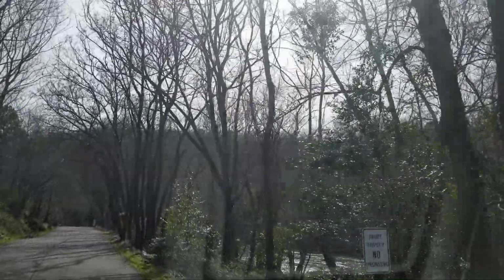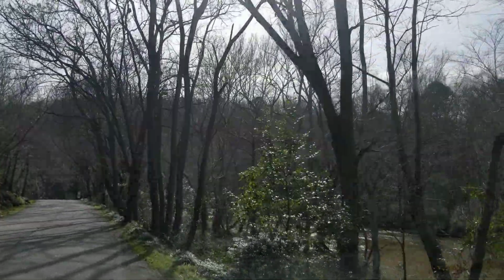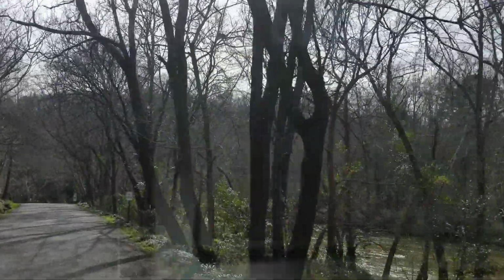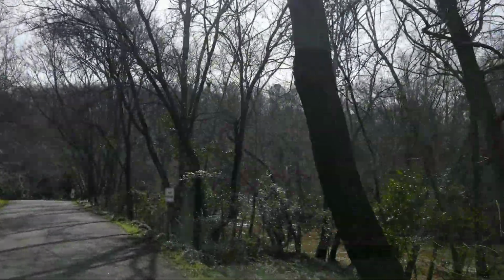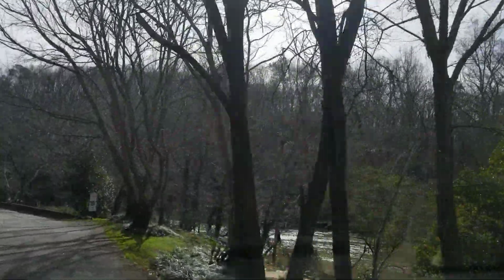As you can see down here to the right, this is the North Oconee River. Unfortunately, today we've had a lot of rain in the area, so it's not very clear water. The Oconee typically is a little muddy, but it can be more clear than that. And I spent a lot of time down here around 2004, 2005 on this property and got to understand a good bit about it. It was so unique in how it was done.